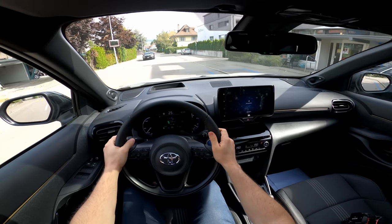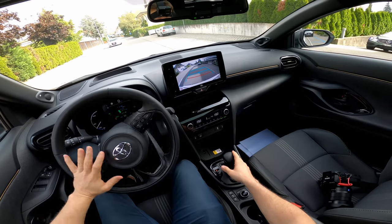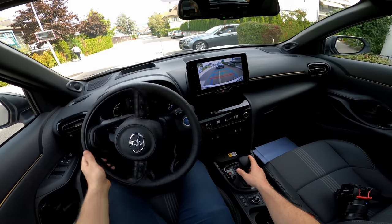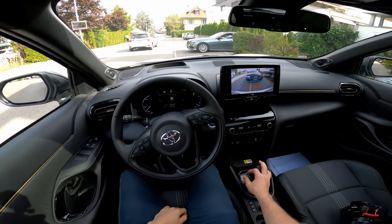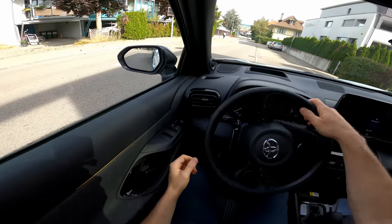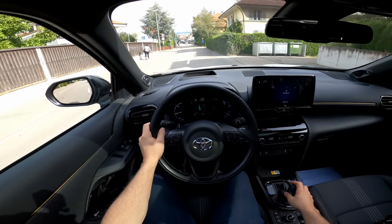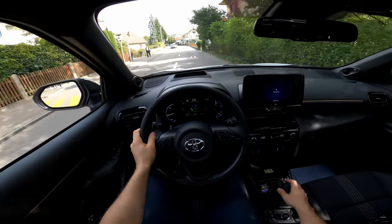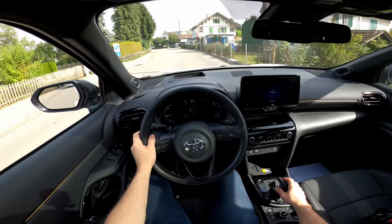And if you want to park it in a small space, you just go in reverse. You are in the city, it's made for the city. Go in reverse, the camera is perfect. And you can park it in small spaces without any problem. You have these parking sensors and you're done. It's nice. Super easy, super agile, super small, super compact. Perfect for city driving. You don't need more than this car can do. Trust me, it's just perfect.